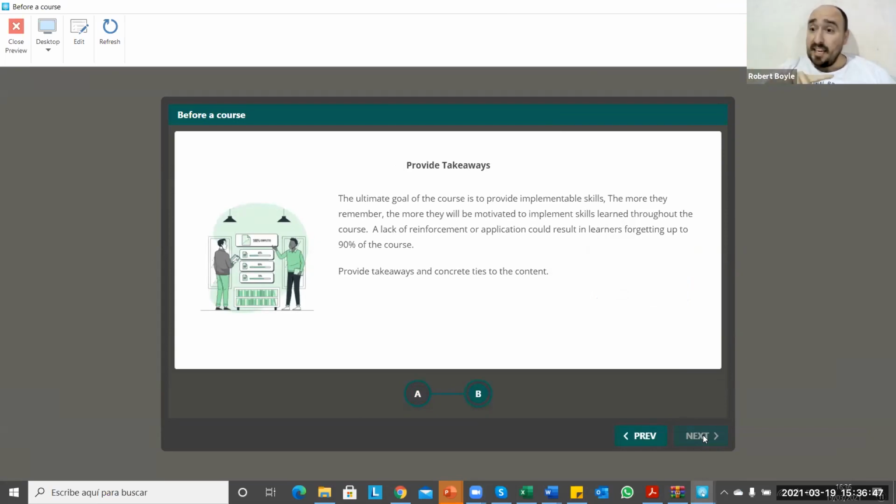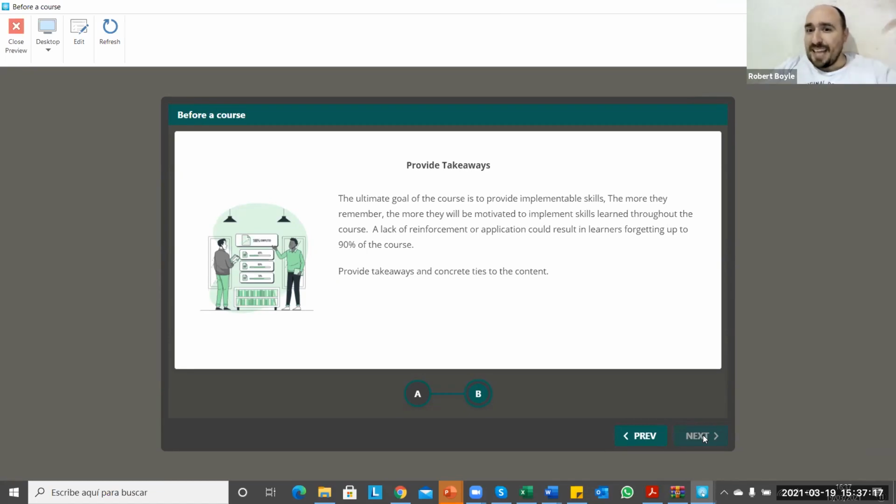And let's provide takeaways for them. The ultimate goal of any course, guys, is to provide an implementable skill, something the students didn't have before. And the more they remember, the more motivated they will be to actually go on and learn more.